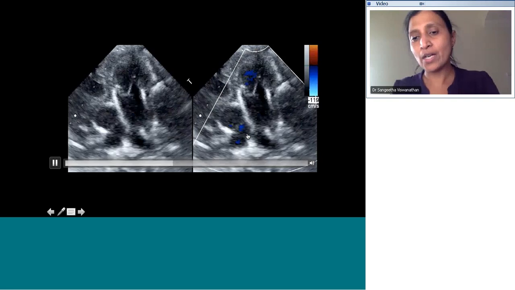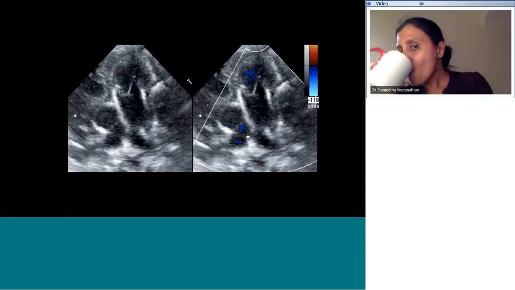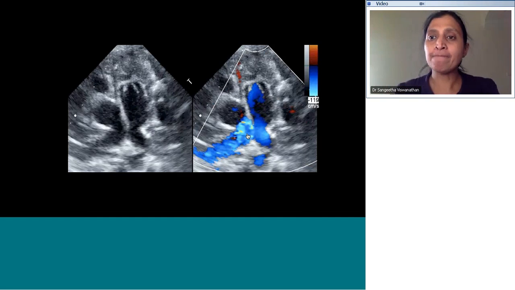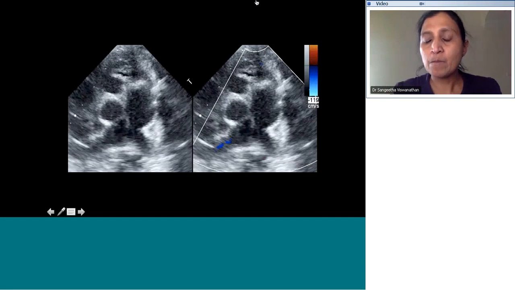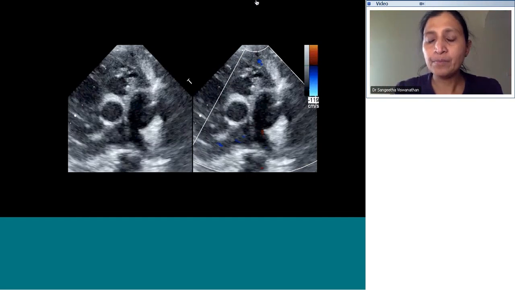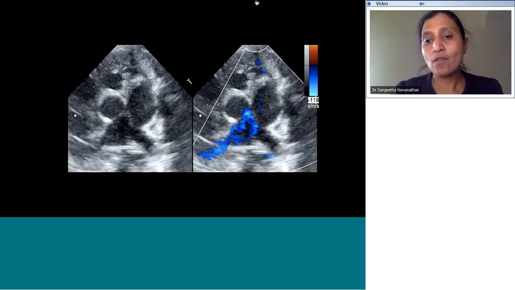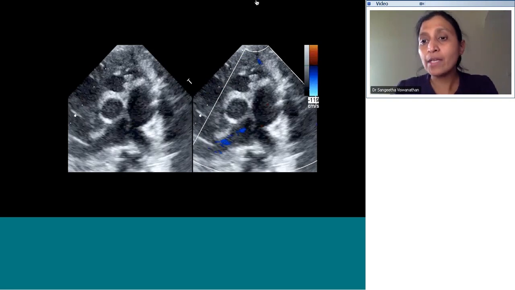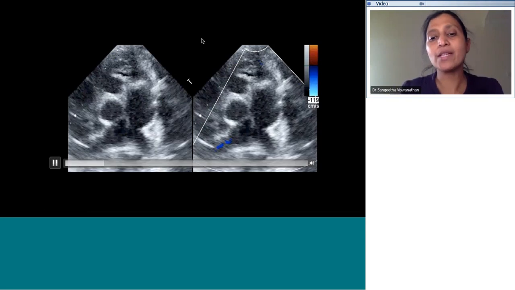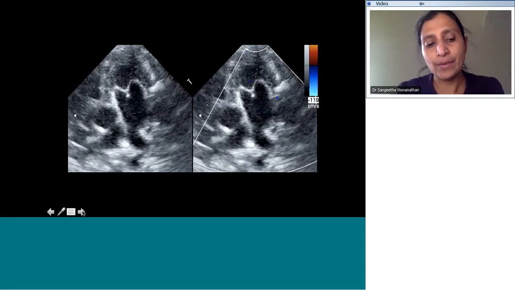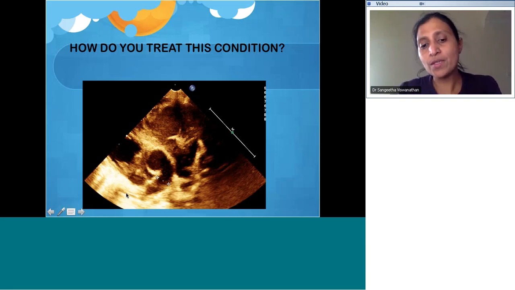What will you do for this child? We can give quick answers and we can get through more. Exactly. So need surgery and reconnection of the RPA into the main pulmonary artery. Okay. So this is a better picture, it's a still picture, and you can see this is the aorta, this is the pulmonary artery. You can see that the RPA is coming off the aorta. In this frame, it is being measured.